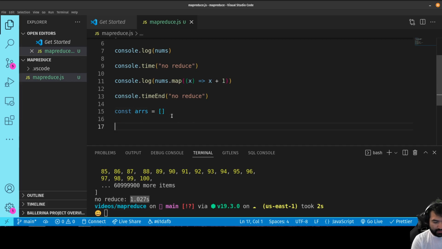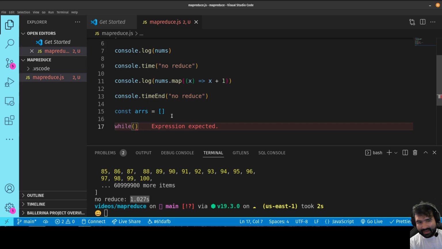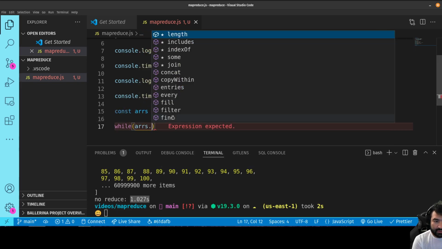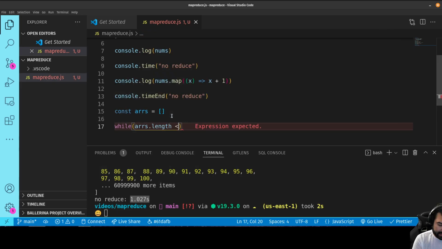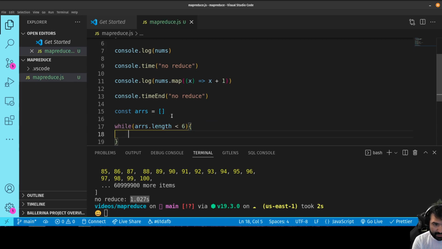What we would do is say while, and knowing we have, again, you would want to dynamically figure this out in a different situation, but I want to keep it simple right now. We know it's 6. So while ours dot length is less than 6, what we're going to do is the following. First we want to create a slice.